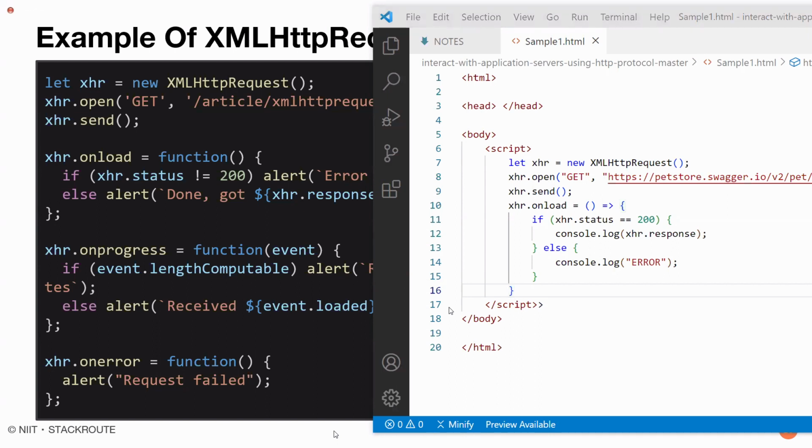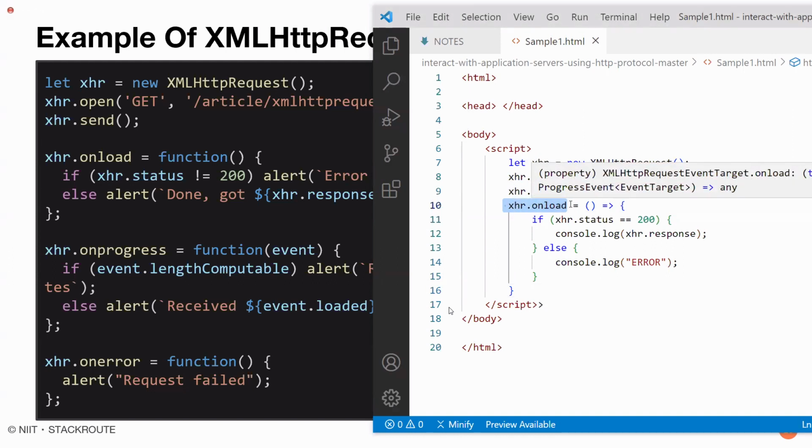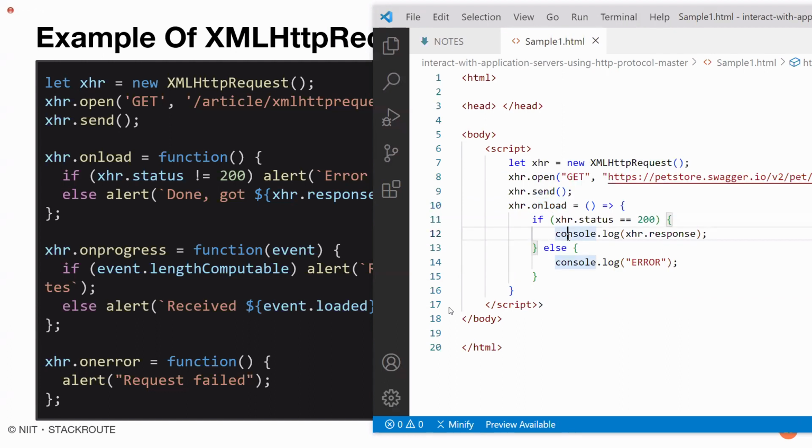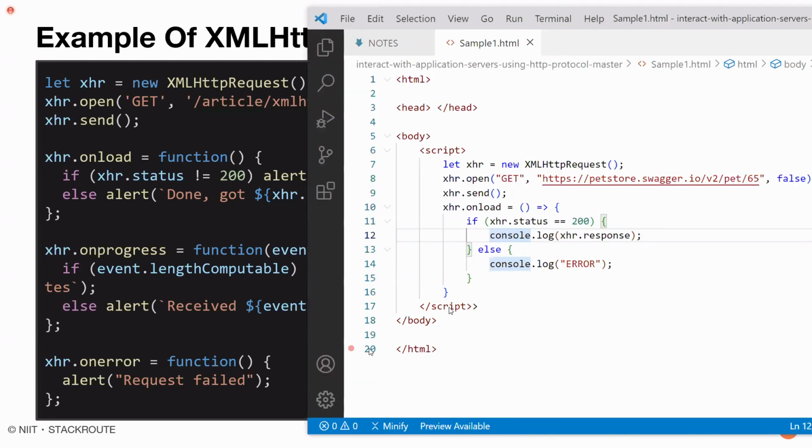Adesh, you there? Yes, ma'am. Can you tell me what this 10th line does? Just to check, on loading, this message will run. Vivek Kumar, you want to try?